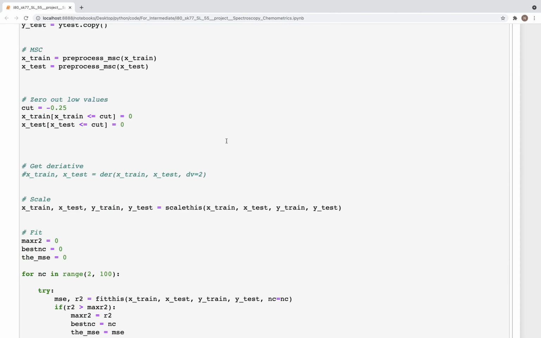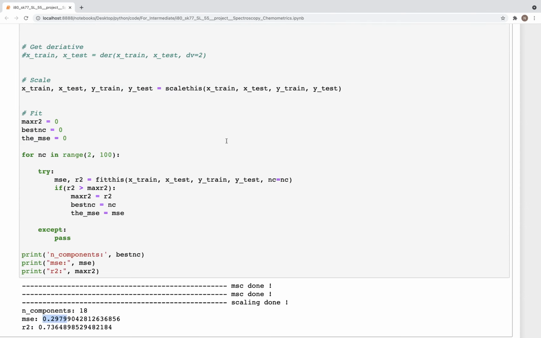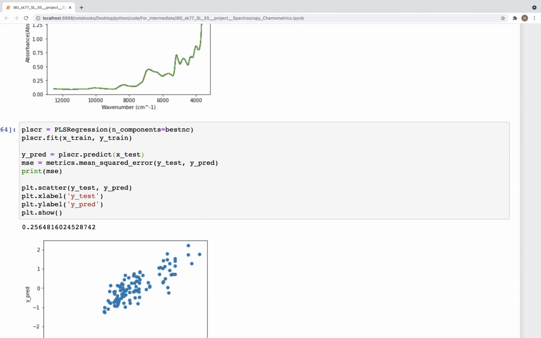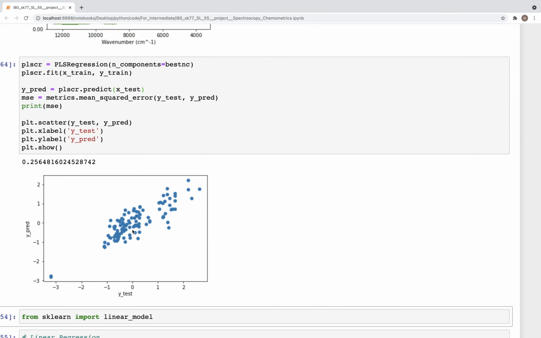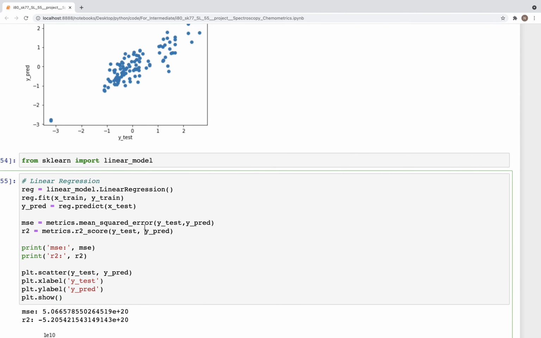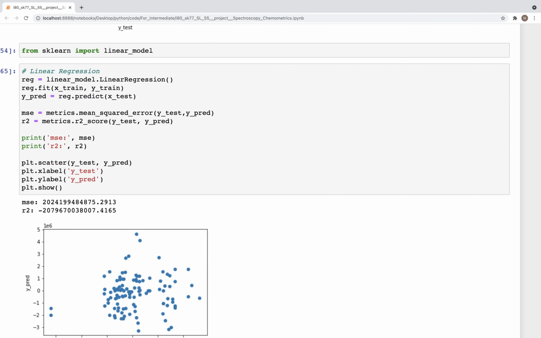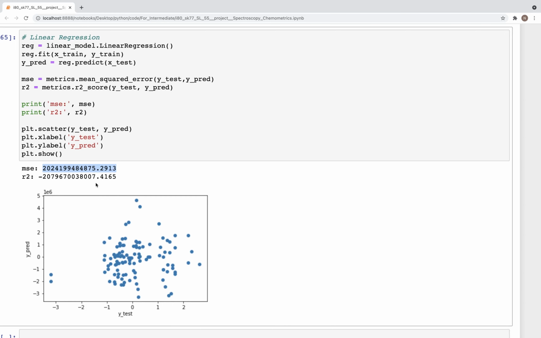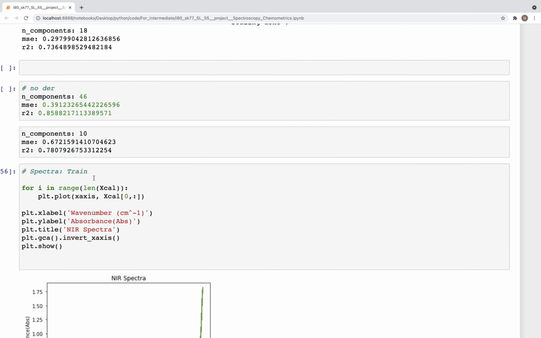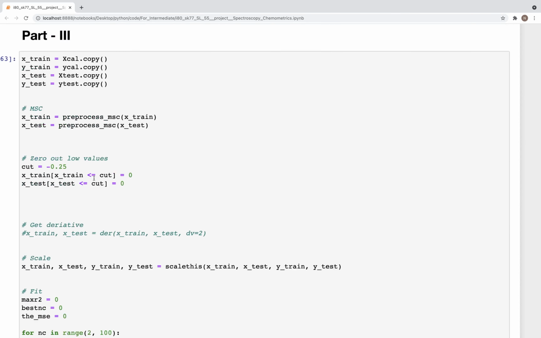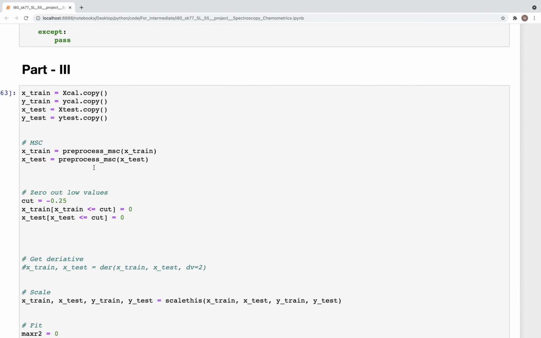So let me go back, and if you run this part, you'll see that they start to align. And if you run this model, again here the MSE is just out of control, it's too high. That tells us that linear regression is just not going to work for this type of data.